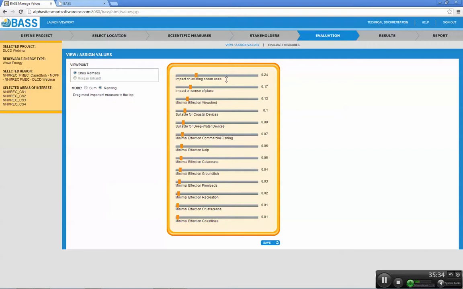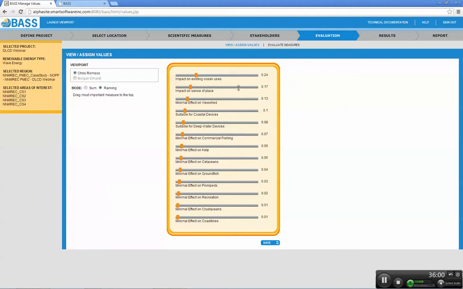So to me, as the NIMRIC supervisor who will be putting a site forth for permitting, I feel that I've done a little bit of work about suitability. I feel pretty good that my sites are suitable, but I've moved these stakeholder measures up to the top.